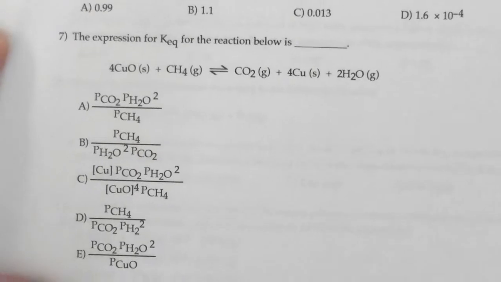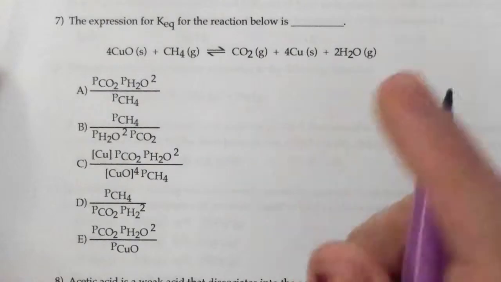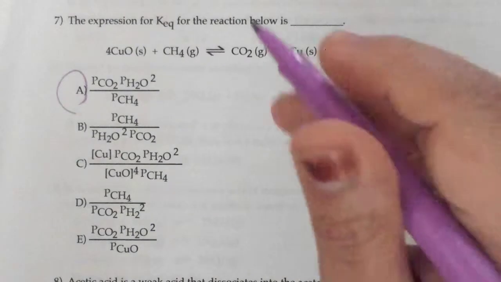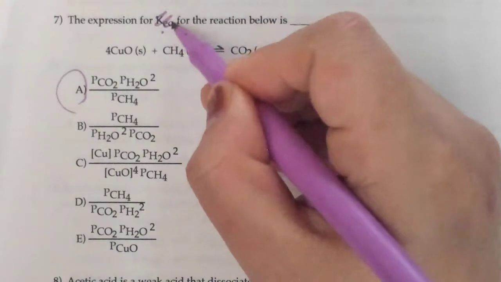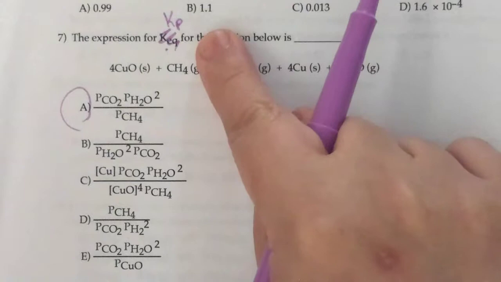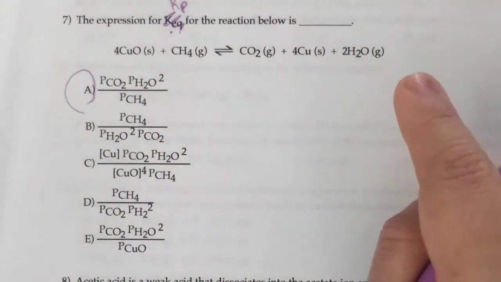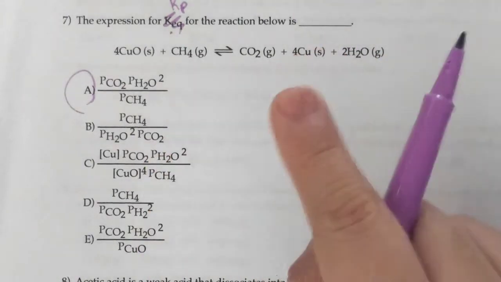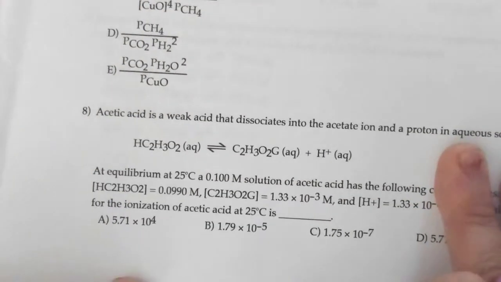All right, number 7, you're just writing Keq, product over reactant. Remember, the coefficient is a power. So for 7, it's going to be A. In this chapter, Keq is sometimes used for Kp, but on the test I will make sure to say Kp versus Kc, so make sure you can tell them apart. You can't do half and half. And make sure never to include solids or liquids in your Keq, Kp, or Kc equation.